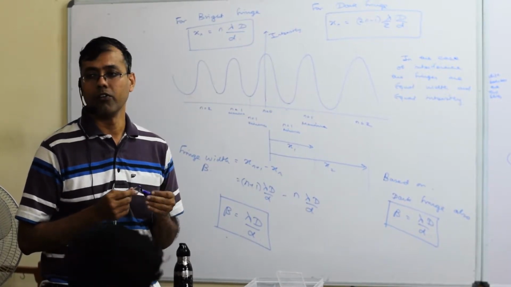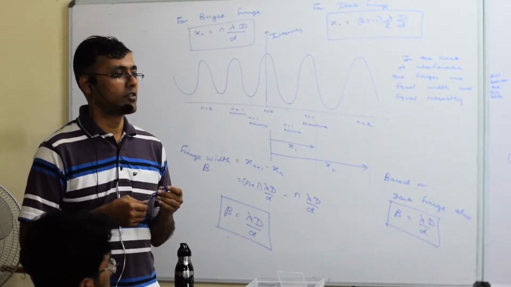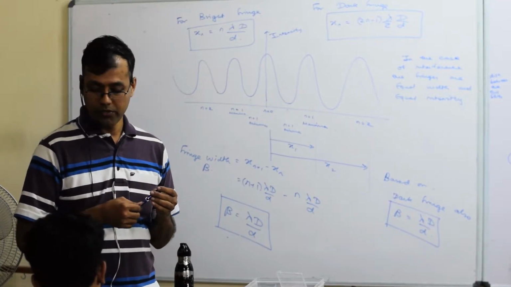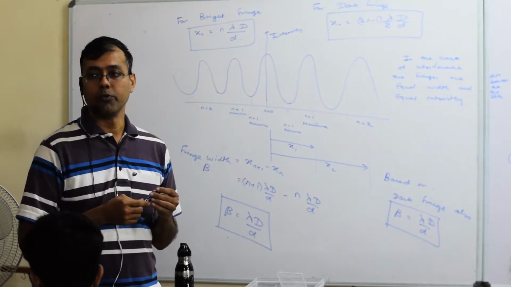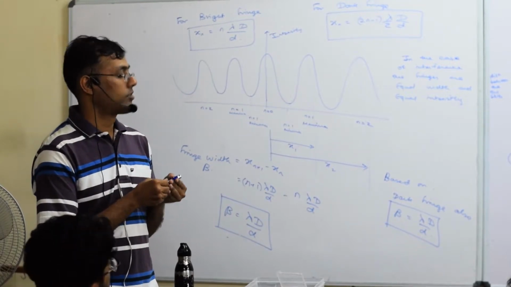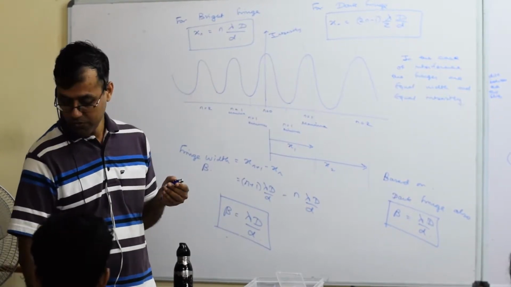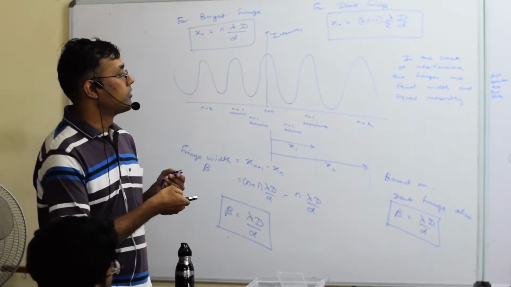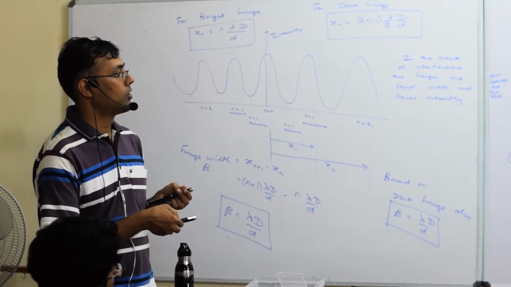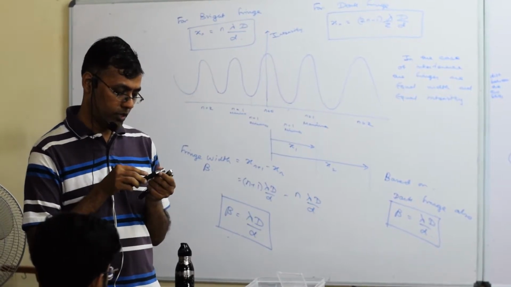Red. Any idea what is the number? Anybody remember? Approximately 600, right? So 600 to 700, somewhere in that order. Red is something like 632 nanometers. Green is 532 nanometers. Sorry, this is blue, violet, and this is something like the lowest one, right? Anybody remember the number? Something close to 400 something.